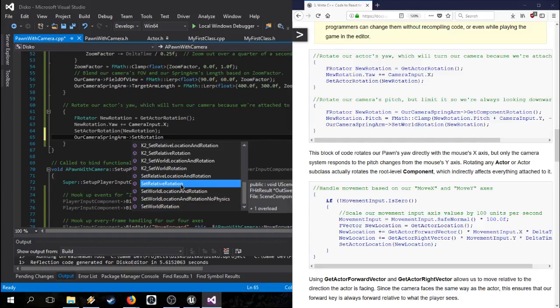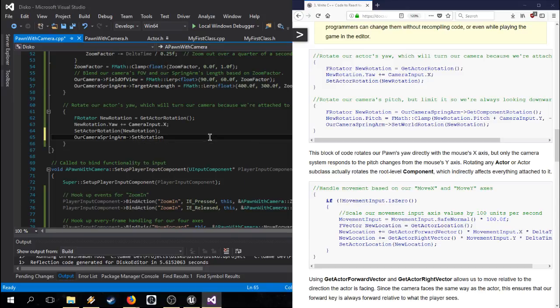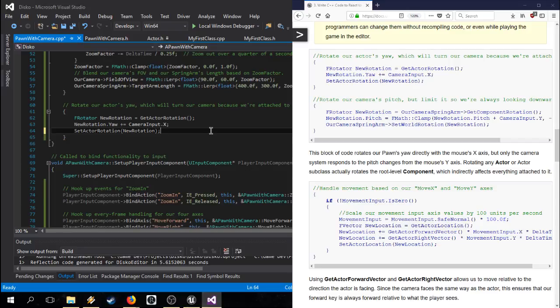There's also a relative rotation, so we can rotate around our root component relatively. So if we wanted to move, like, 5 degrees out from our actor, if our actor was facing 30 degrees in the world, the relative rotation would then go to 35. But yeah, the actor does not have a relative rotation. It is in the world, so it has world rotation, or absolute rotation. Not relative.